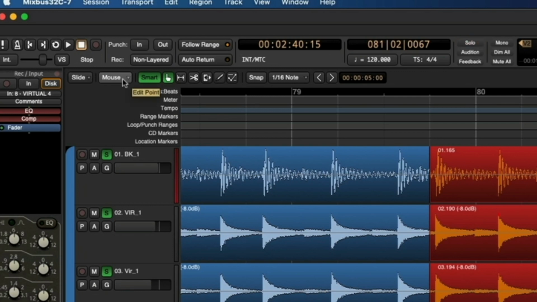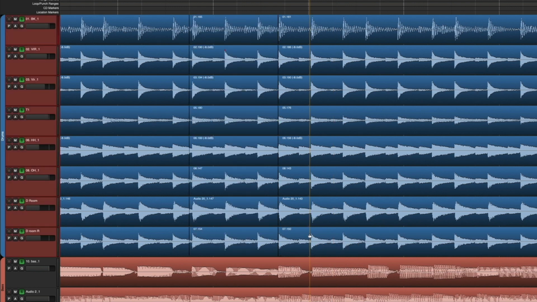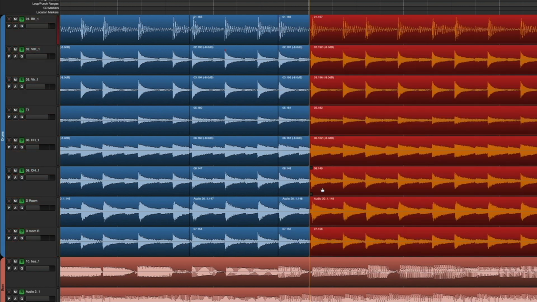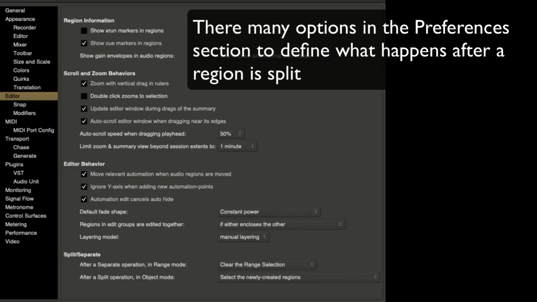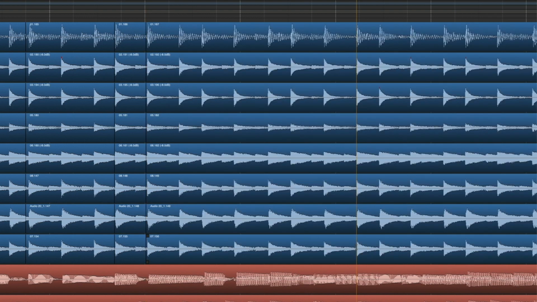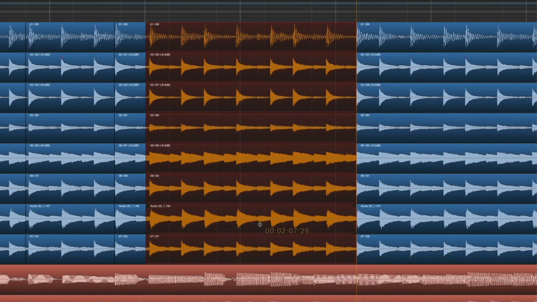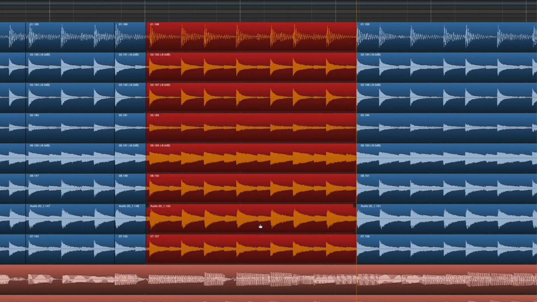Now let me show you the second way I can do this. We're going to set our edit point to playhead. So we can see this beat is on and then we start getting ahead again. So I'm going to put my playhead right here where I want to make the split. And when we move that, it automatically selects the track header, which is what you want. And now we can just make the split. You can see that it splits it there. Let's look for an area where it gets back on the beat, which is right here. So move our playhead and then split. And then now I can slide this over to the right a little bit.